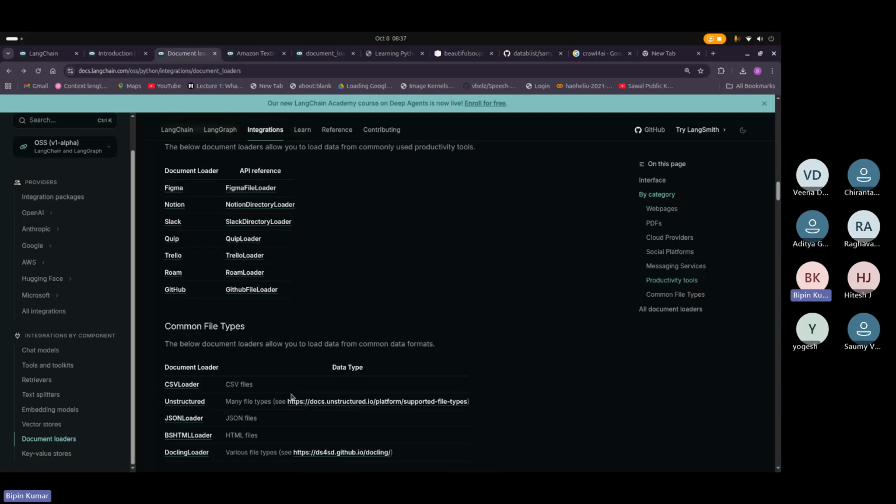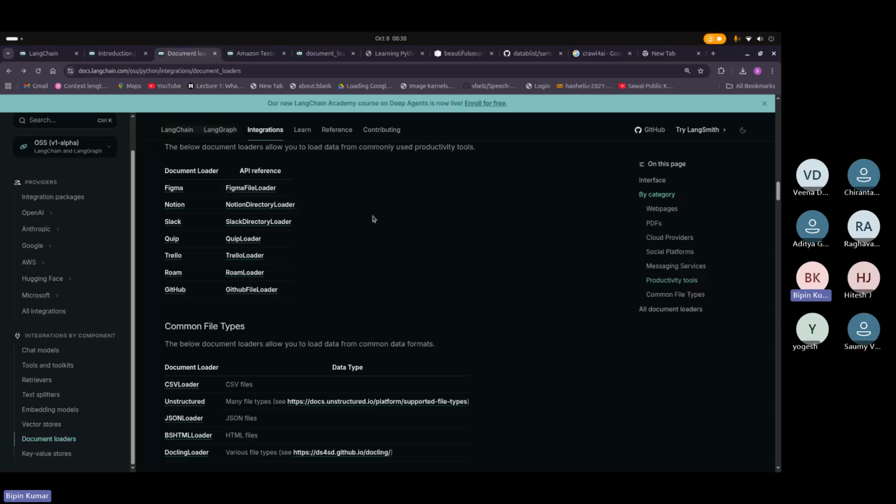Any company that wants to create a RAG system, for example if you are creating stock market research, or you want to do research on some stocks with the help of an LLM, all the stock data is present on the internet, right?